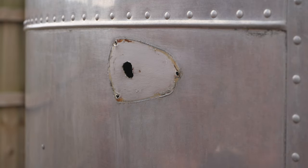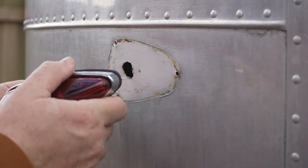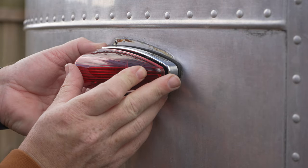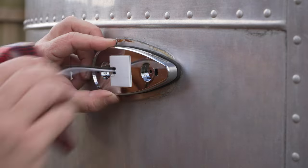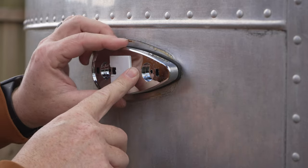Right off the bat, first thing I noticed when I was taking this down was these are not the same size as what was there before. I'm going to have to spackle over some areas and get those sealed up. It was really hard trying to find the right size light. But anyway, it'll basically go on like so - you can see it's not quite the same width as the other one. I think it's going to look nice when it's all said and done. I'm going to go ahead and start screwing these in, then push the wires through, clamp it, and get it wired on the inside. The only thing I don't like is this is plastic - I thought this was metal, but it'll all work the same.